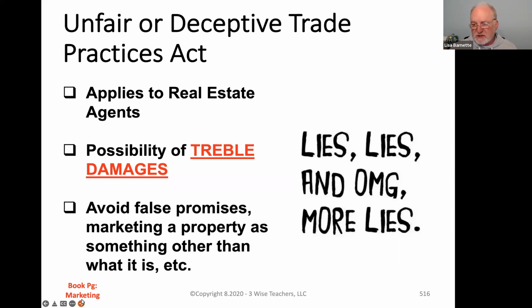Avoid false promises. And you say, well, what is a false promise? I understand what a misrepresentation is. I understand what an omission is. What would be considered a false promise? Well, if I were a landlord or a property manager, and I promised a tenant that if you agree to sign the lease agreement, I will agree to paint and put in new carpet. They sign the lease agreement, and then when they move in, they find out I did not do that. That is a false promise. I made that promise in an effort to get them to enter into this contract, okay? That would be an unfair or deceptive trade practice. Technically, I could be guilty for up to 3 times the actual harm.